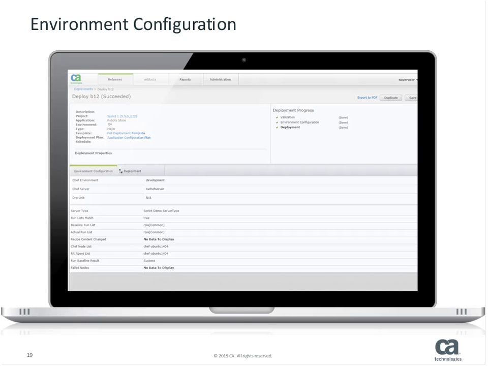All in all, this phase, you basically run it before you do the actual deployment, because you don't want to have any surprises during the deployment, especially to a production environment. So we compile the data, we let you know whether everything is okay with the deployment, so you can safely run it when needed. The second automatic phase is the environment configuration.